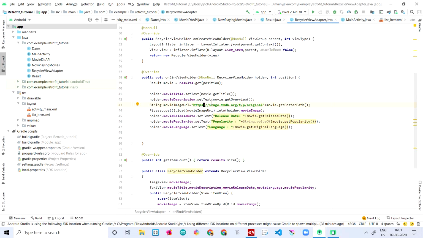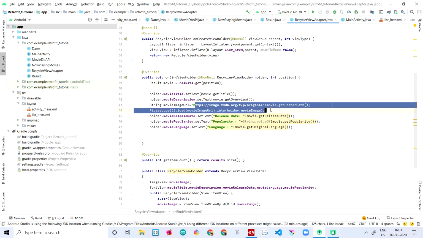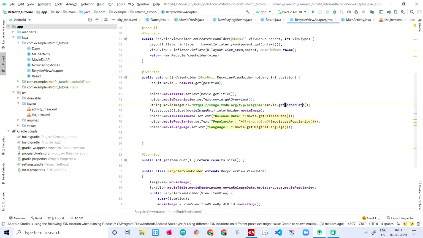From where should we get the image? The card. The holder movie title set text to the movie title that is there in the movie DB. And then over here the description to view, to see what's the description in the app. And then the movie URL to the URL over here plus the movie dot get poster path.